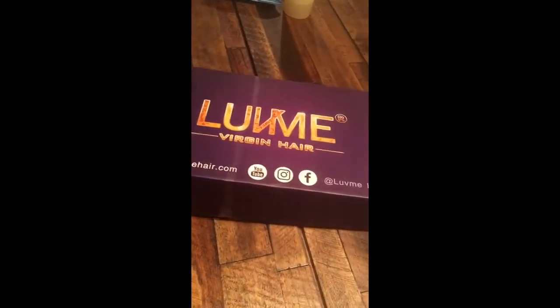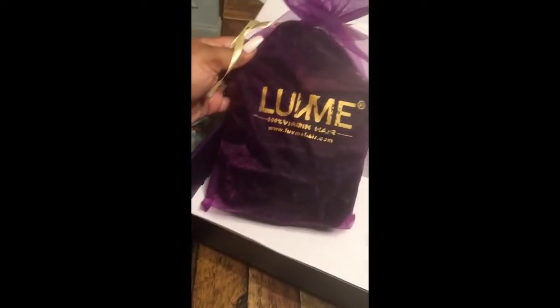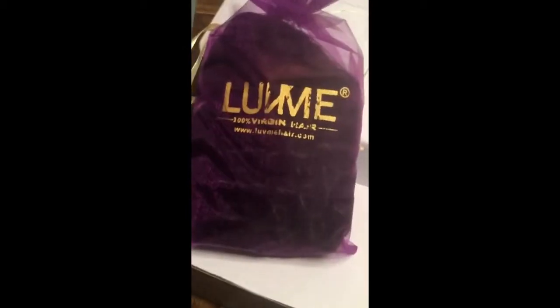Okay, let's get this tutorial started. First of all, I got my hair from Love Me Hair. It came in this purple box, and inside of the purple bag was my wig. It's a 360 breathable lace wig, so it has the lace around the perimeter and track sewn in on the middle. It did come with 3 combs and a strap on the inside.